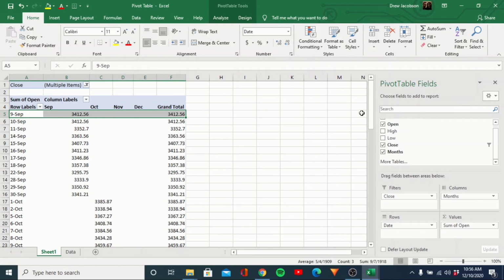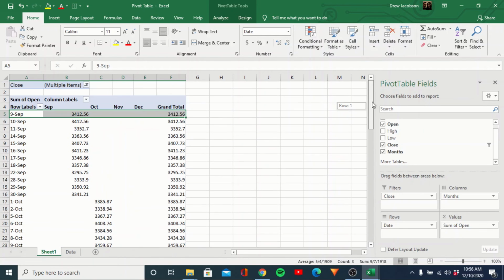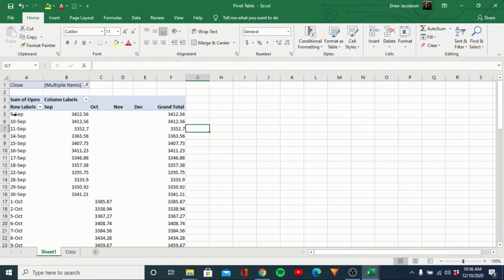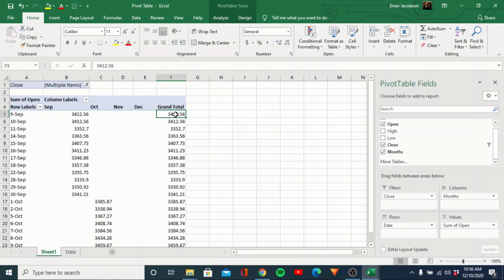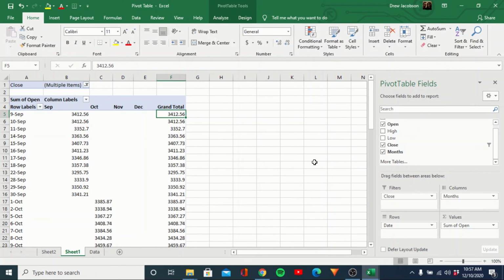So yeah, this is the basics of pivot tables. They're super useful. There's a lot you can do with it. Definitely recommend just hopping in and playing around with them and seeing what you can come up with and learn how to do. Another quick tip here is if you wanted to see the exact data here, you can double click on this and it'll open up a new worksheet and show you that specific row and all the data associated with it. So really useful, great tool to use, great tool to learn.